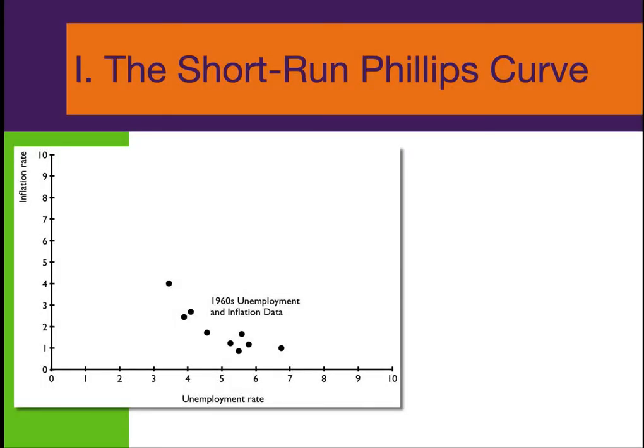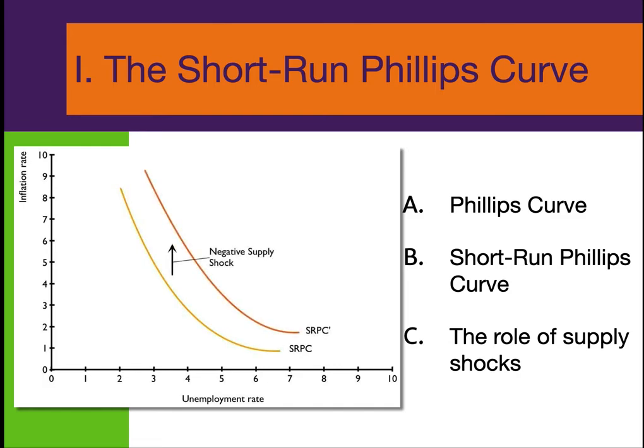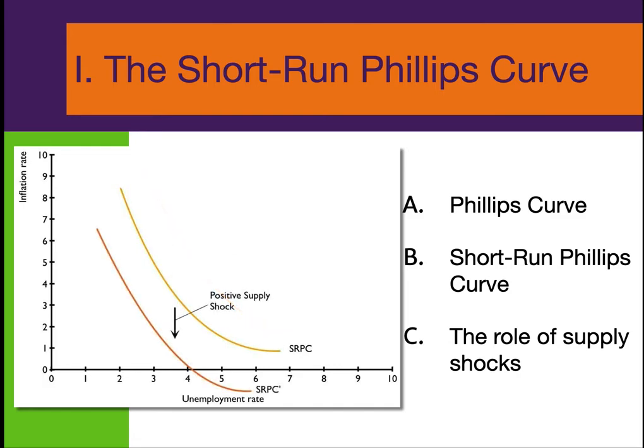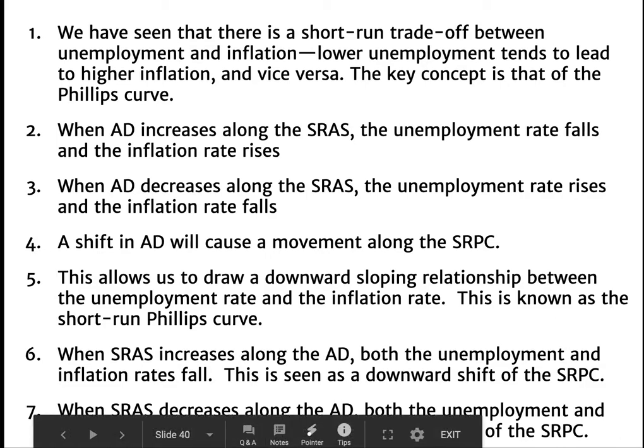Basically, your short run Phillips curve is going to be a downward sloping line that's going to show how unemployment and inflation go together. It'll show us that negative supply shocks cause this thing to go up. It'll show us how positive demand shocks will cause it to go down. And when you look at this right here, this sort of explains the concept. Probably the easiest thing to do, though, is to just graph it out. And if you graph it out, you're usually going to be in a good place. So let's see what that actually looks like.